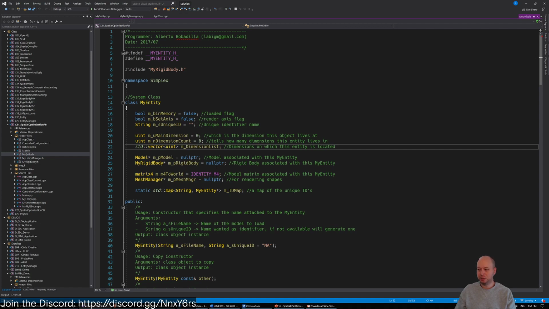Instead of having to do the mathematical operation of figuring out on what side of the plane this object is, we simply segment our world into these dimensions that this exists in, if that makes any sense. This is kind of a brute force approach to creating a spatial optimization, but it works quite well for what we're trying to do.